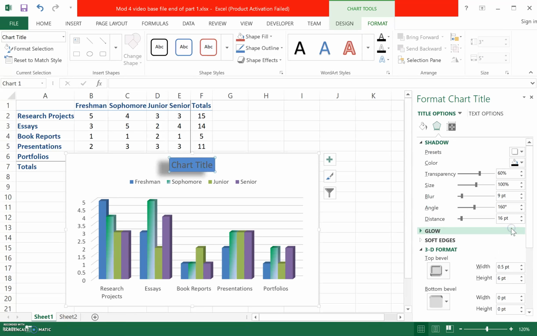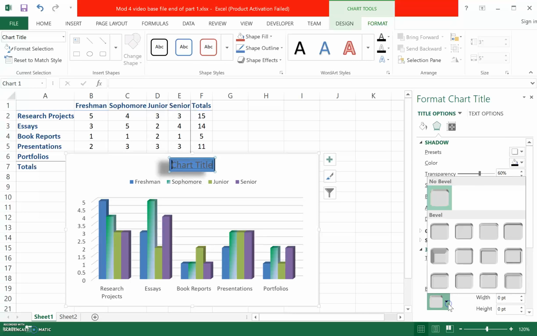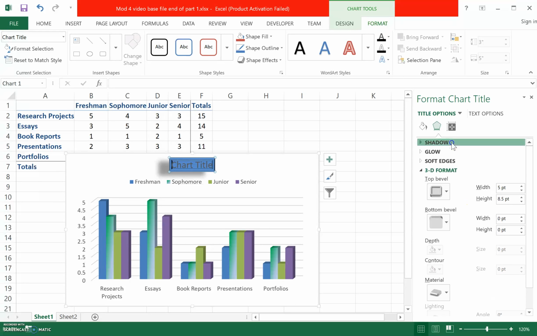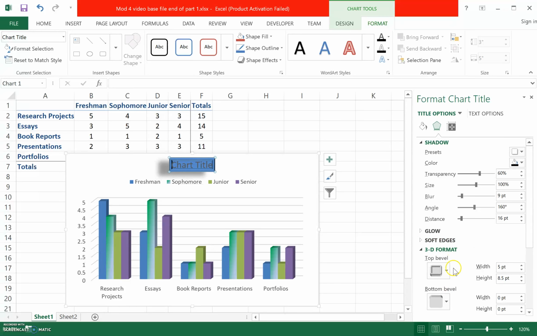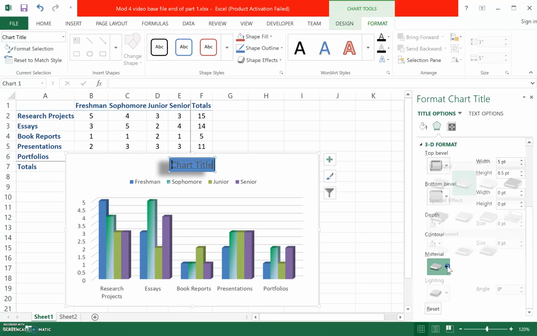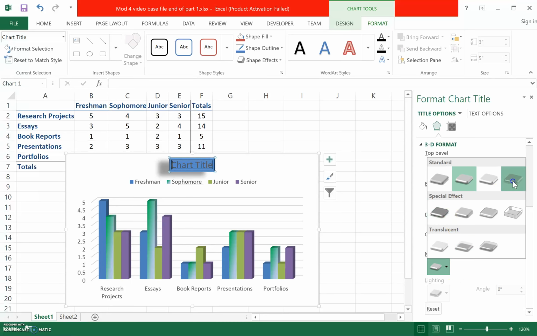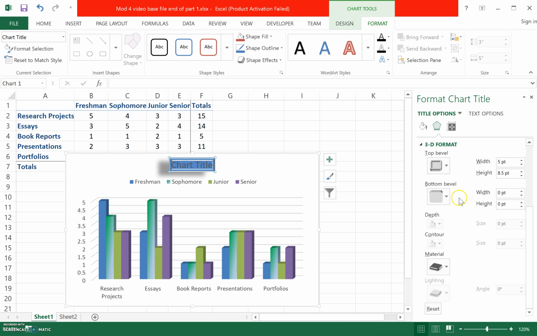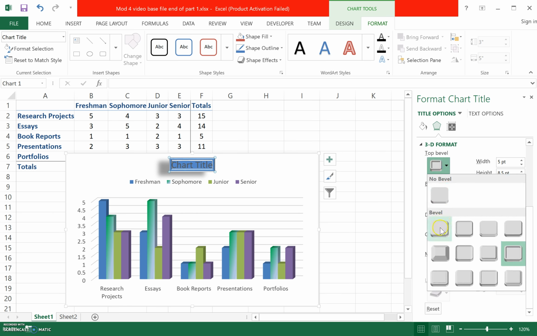Whatever you choose, you can make it look like it's indented in. Include that width in there so you could kind of see that piece is increasing. The height of it increases. The bottom bevel, if you want to make it 3D that way. So it's really a lot of fun, actually. This is the coolest thing, I think. And you can make the material, like I said, look like it's metallic, it's shiny and everything. It's pretty sweet. So let's make it this way.